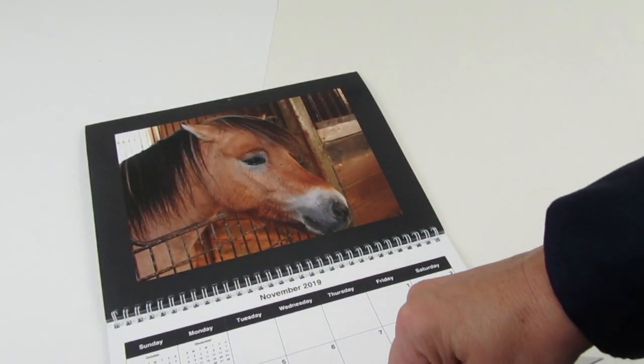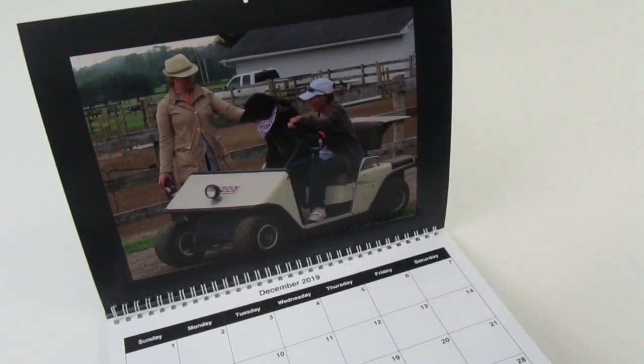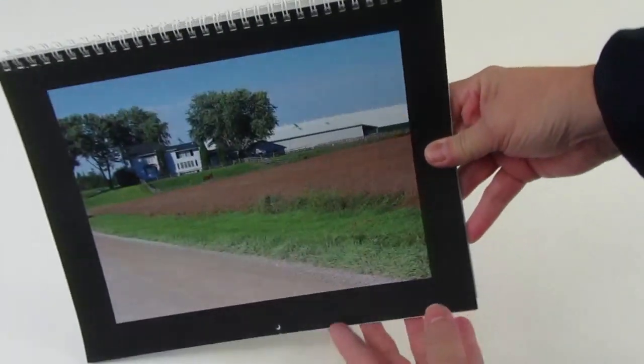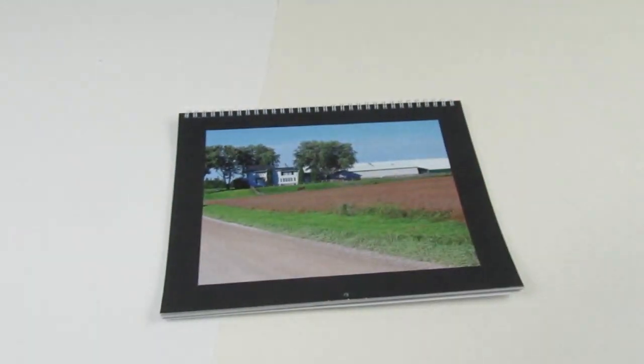And the calendars are brilliant. They are beautiful. You did an amazing job. Yeah, they're not too expensive to do. And then you've got 12 fairly good sized photos, if you wanted to ever use the photos and put them in a frame. So it's a great idea for a Christmas present and that type of thing. So that is my finished objects. Next we're going to talk about works in progress.